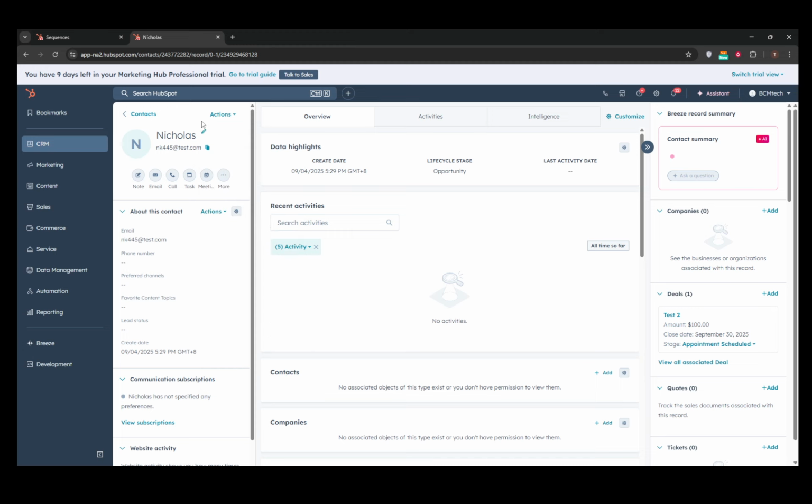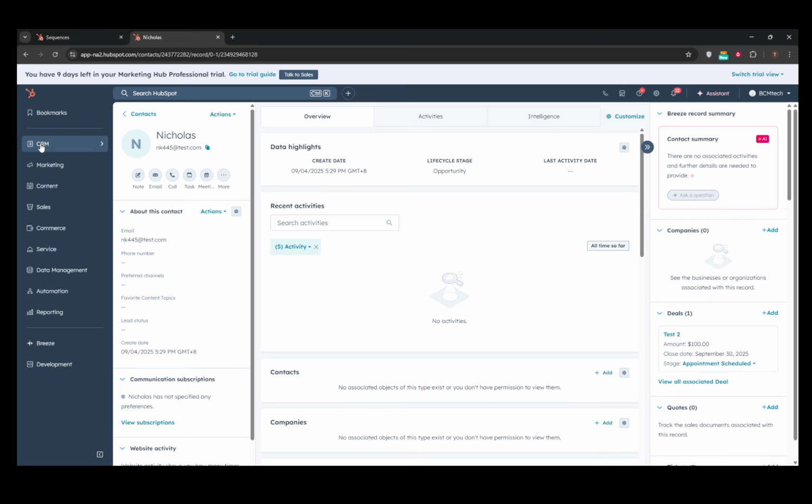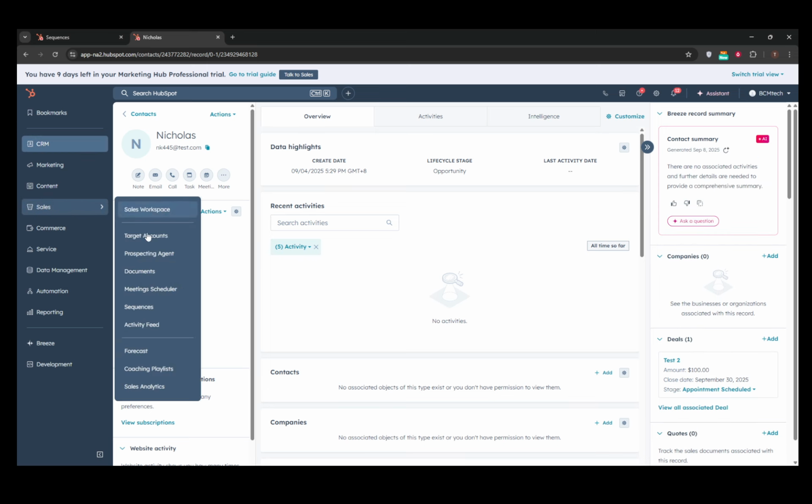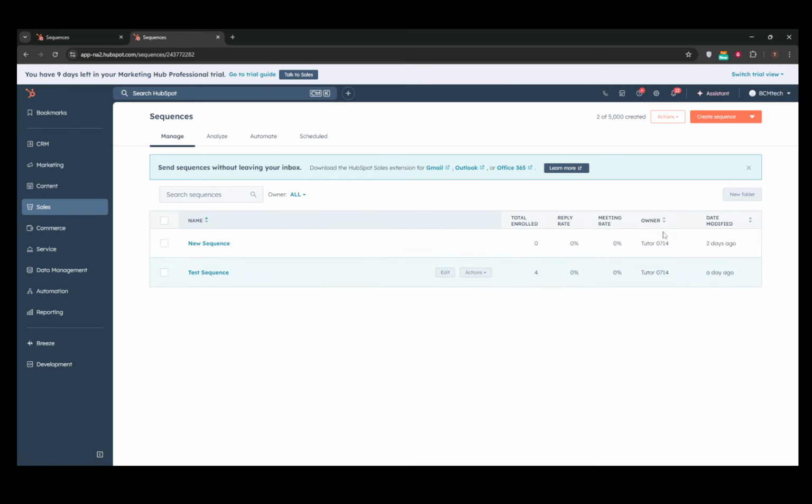Following these steps will help ensure you can effectively manage your contact communication through HubSpot sequences, making sure each correspondence is timely, personalized, and professional. Be sure to take your time configuring each setting to meet your needs, and don't hesitate to revisit this guide as needed.